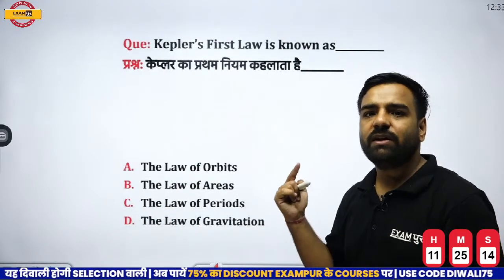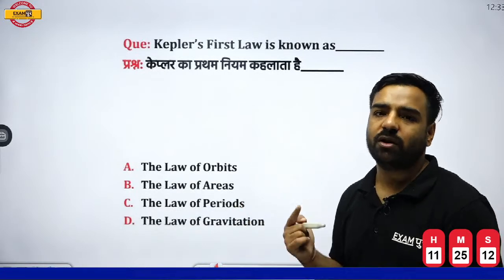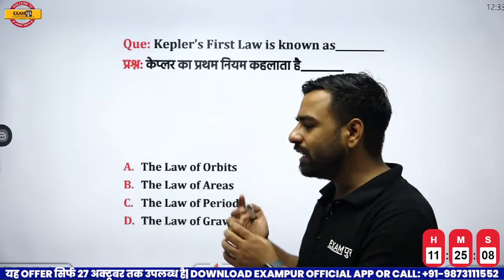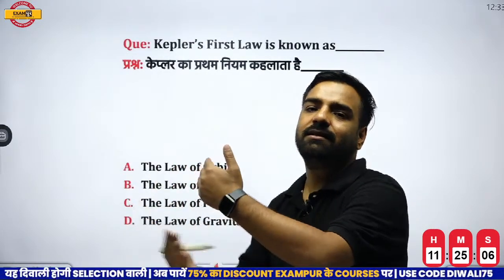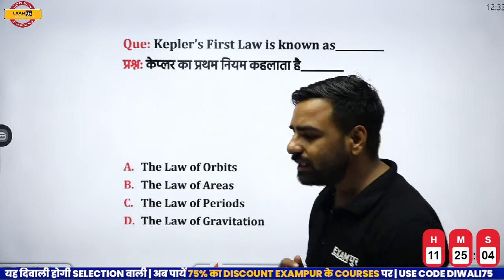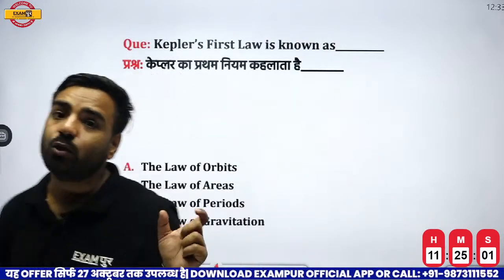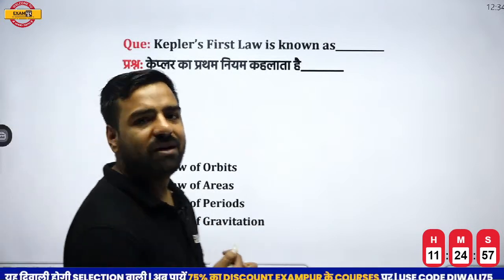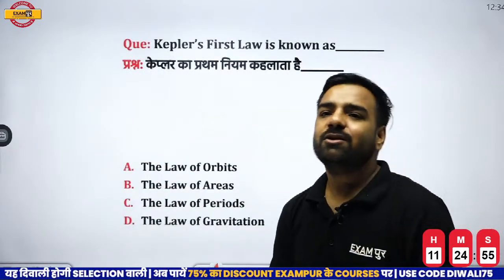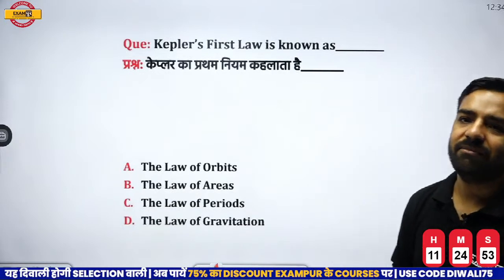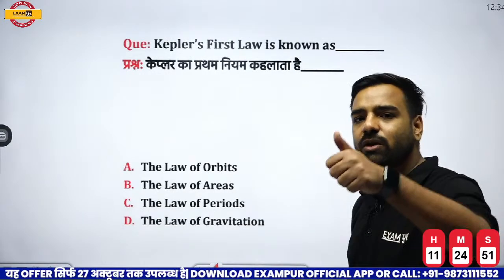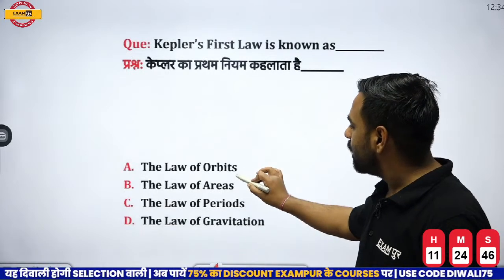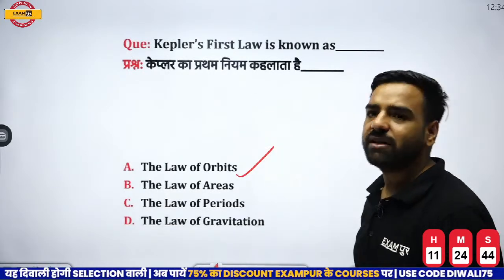Remember? So when we are talking about the orbits, the law of orbits, it was given by whom? Kepler. Then Kepler also told, when we are talking about that revolution using that elliptical path, that in equal intervals it is sweeping equal areas. That is the law of areas. In a similar manner, we'll talk about the law of periods. So Vinod has given the answer in the first attempt itself, and that is A. You are absolutely correct. Vikramaditya, you are also with A. Totally correct. Here, the law of orbits is the correct answer. It is Kepler's first law.